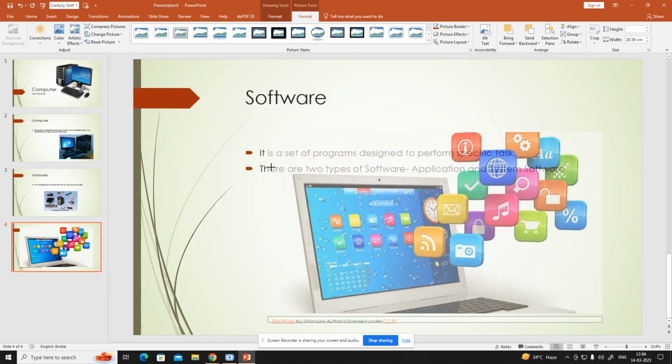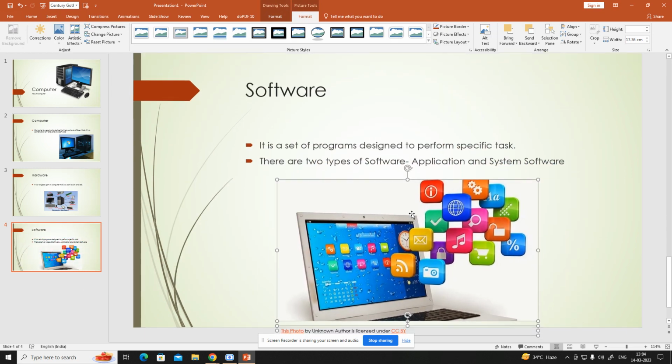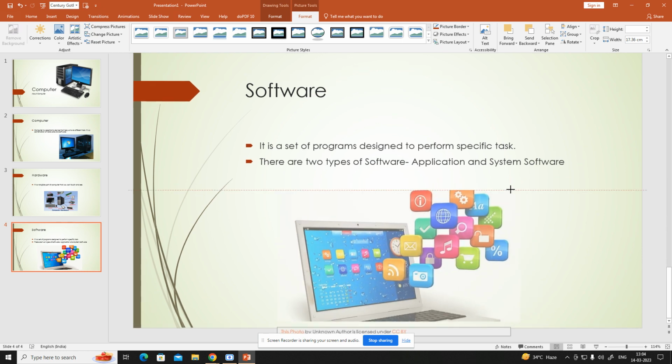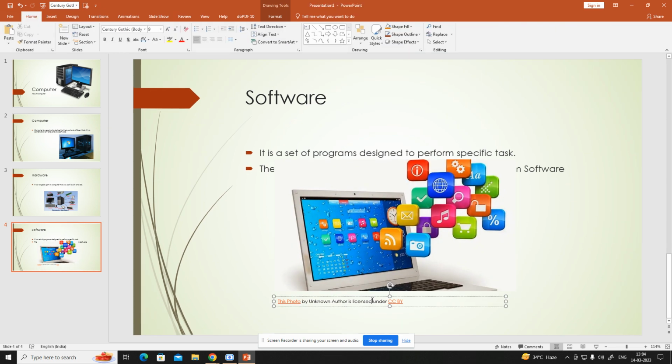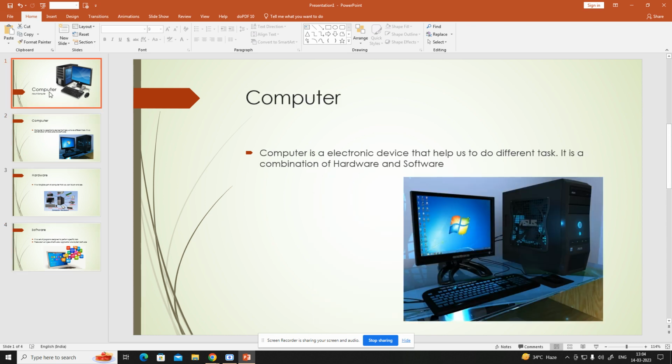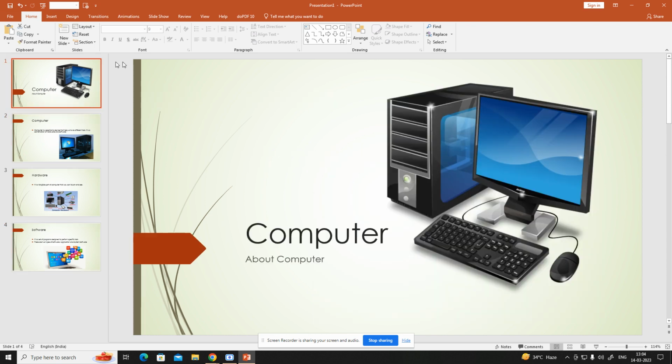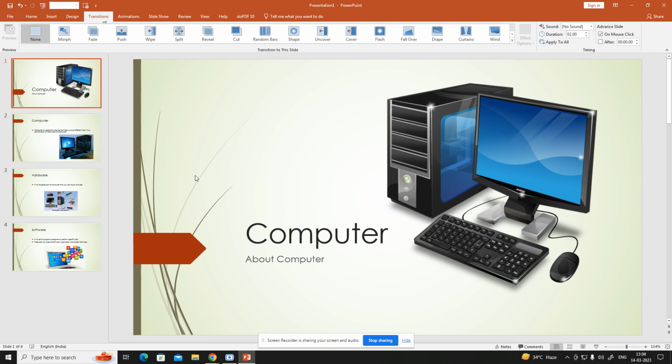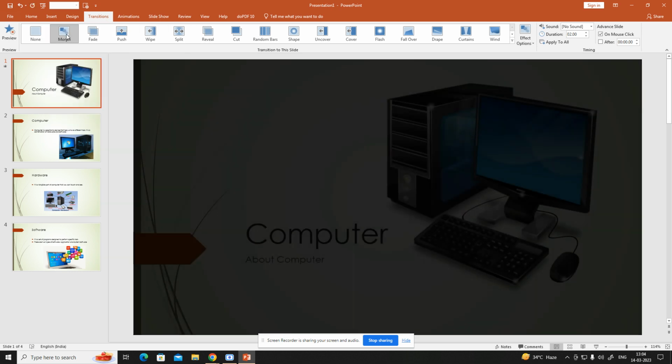Okay, so this is intangible part that you cannot touch. Okay, these are your apps. Okay, now I have created my presentation. Now I want to add some transition effect or animation effect so it will look more attractive. So how I can do, there's a tab transition effect. Transition effect will add special animation effect to your slide, so how it will appear when you're going to present it. Okay, so you can add animation effect to your slide.